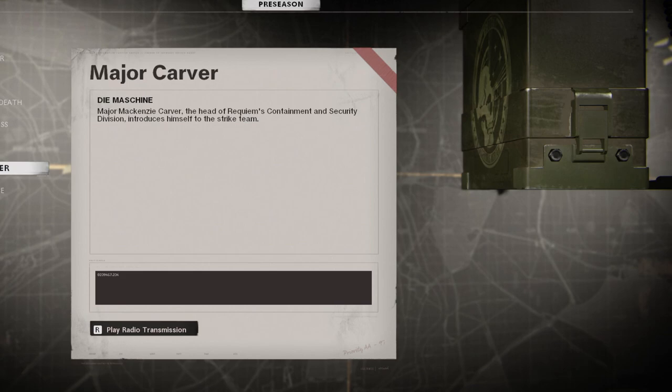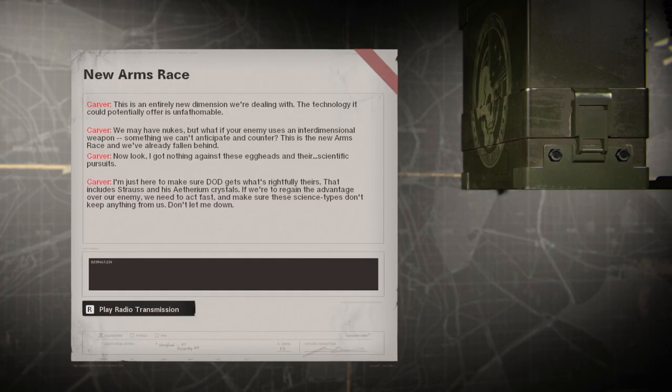This is an entirely new dimension we're dealing with. The technology it could potentially offer is unfathomable. We may have nukes, but what if your enemy uses an interdimensional weapon? Something we can't anticipate and counter. This is the new arms race, and we've already fallen behind. Now look, I got nothing against these eggheads and their scientific pursuits.